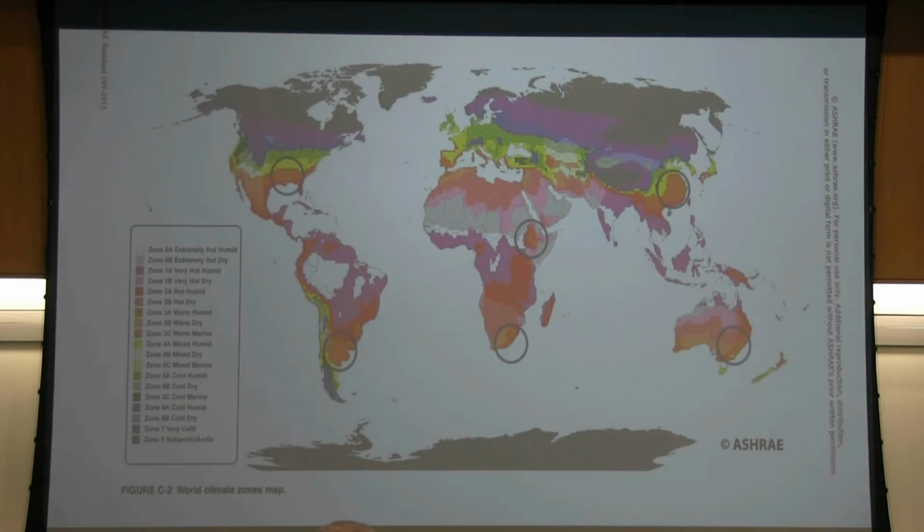We started the process at the very beginning, actually in a design competition, squared off against 3 other extremely capable, extremely great firms. One of the things that we were really interested in doing was saying what's available out there in terms of climate. And so we looked at Atlanta's climate, this orange zone here in the southeast, and Nashville's more or less in the same climate zone there. But we were interested to really reduce energy.